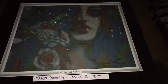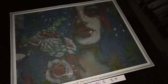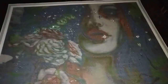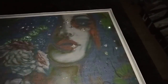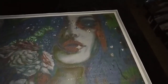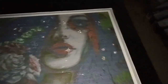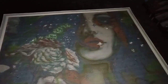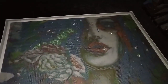Trust Yourself by Lioba Bruckner in 74 by 60 cm squares, version 3 special treatment, starts with electric diamonds that we have placed on the twinkles around her face. As you can see, there are cross-like shapes around her face, so simply replace the original beads that you get with electric diamonds, and that will give it a realistic twinkle, kind of like what we see right now. There you go.